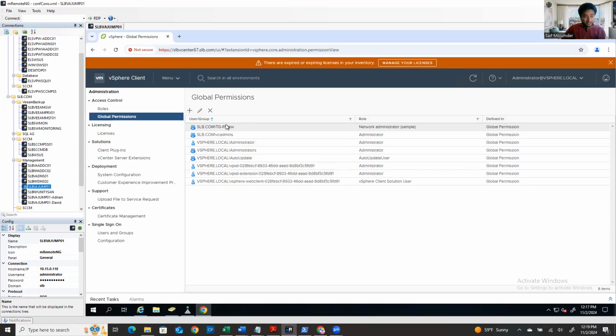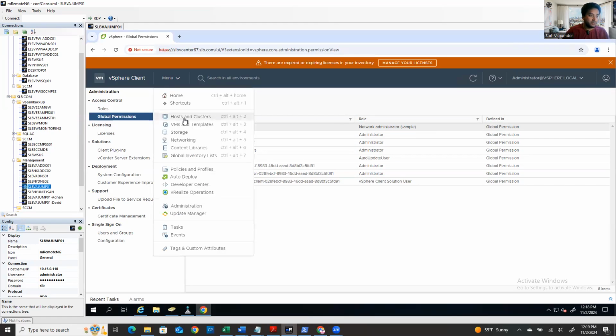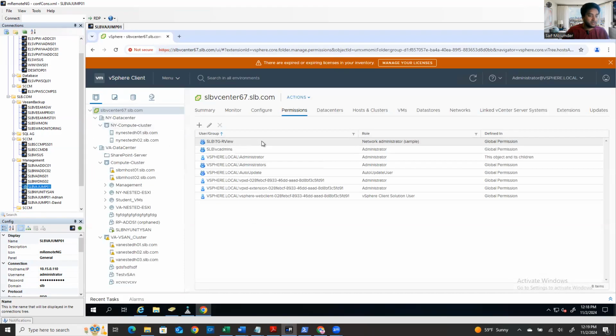So now this is a group, and inside there is another group that has permission, which is the SharePoint group. TG RView is a group, and inside it is the SharePoint group, which may have multiple users. Right now in the SharePoint group, I don't have multiple users. Only S Majumdar is a member of this, which means S Majumdar has network level administrative access in all places. If you go here, host and cluster, and click on TG, TG, TG, right? That means S Majumdar has only the network level authentication.